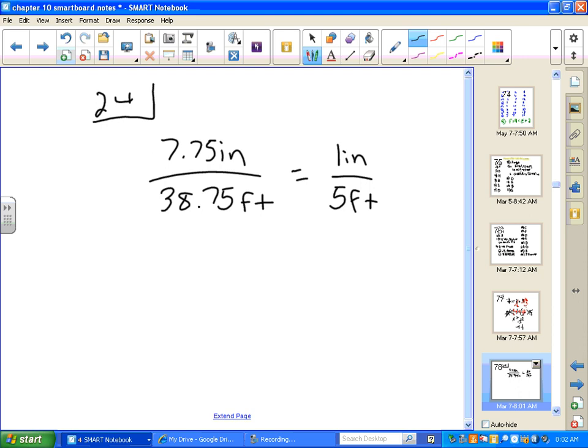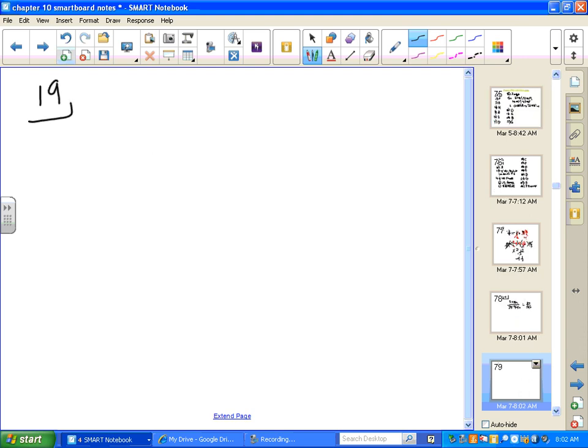19? Okay. This one's a little tricky. Okay, on 19, so Mary, the first thing is there's 40 meters in 1 second. The first thing you want to do is convert that to kilometers. Still keep it over seconds. Did you convert 40 meters to kilometers first? Okay, that's the first thing you want to do. Did anyone convert that to kilometers first and want to tell me how you did it? Okay, Annalise, go ahead. Okay.